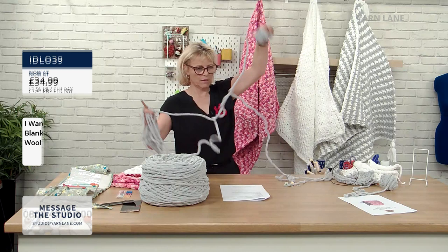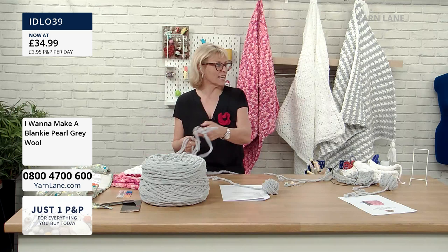Wendy says, brilliant demo, Wendy. She learnt to knit age 6, crochet age 7, and sewing age 8. I was 5 when I started to knit. And my mum was like a champion knitter. She won prizes for her knitting. And she was very upset when I didn't take it up as a real hobby. But I then took it up when I was a bit older.